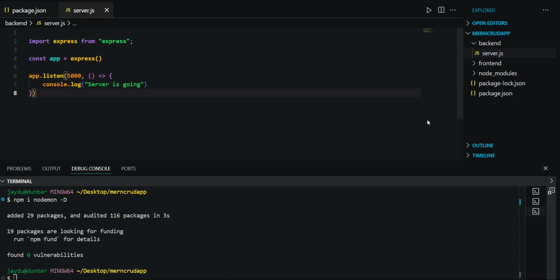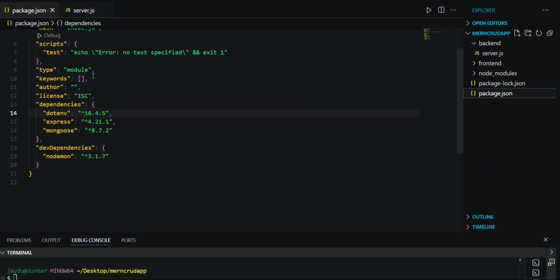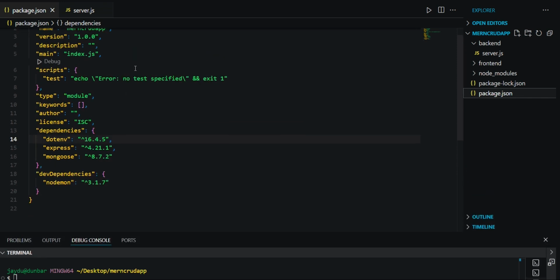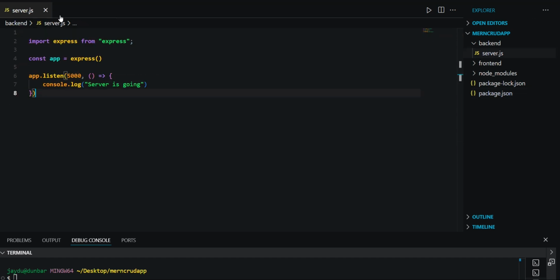If we go to our package.json, we'll notice that we have a dev dependency named nodemon. Now, in order to use this, there's a few approaches we could take. The approach that I would like to take is just by updating the scripts tag stating that we're going to be using nodemon. So let's remove the field test and replace it with dev, and the value associated with test, we can go ahead and remove it as well. We'll replace it with nodemon, and we want nodemon to point to the file server.js, so we know we'll have to go to the backend directory, and then we'll need to go to the file named server.js. If we save this file, we can close it out.